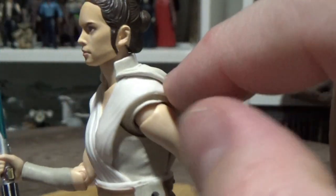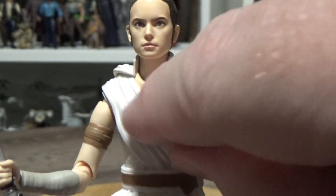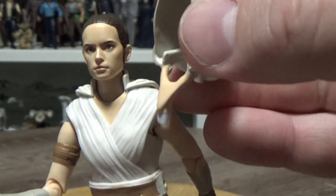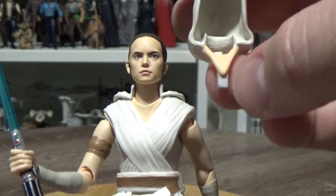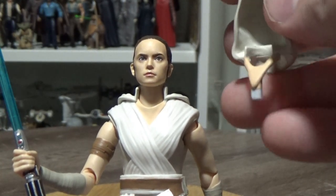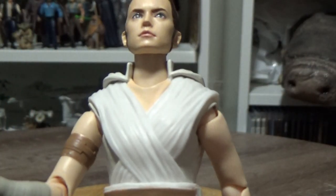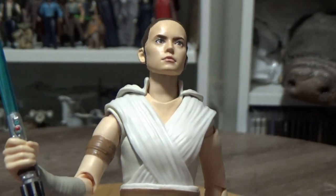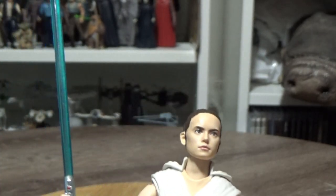This hooded piece actually comes all the way around — it attaches to a sort of lower neck chest piece here. That actually removes and swaps out for this hooded version, which I just don't get. It looks weird and it's just not a great idea. I can sort of see what they were trying to achieve; it fits in and locks in nicely. But the paint color of the chest and the neck is just slightly off. It's a little off-putting, and if you can't tuck it in there it looks really out of place. That's probably the only disappointing thing with this figure — otherwise I really like it.